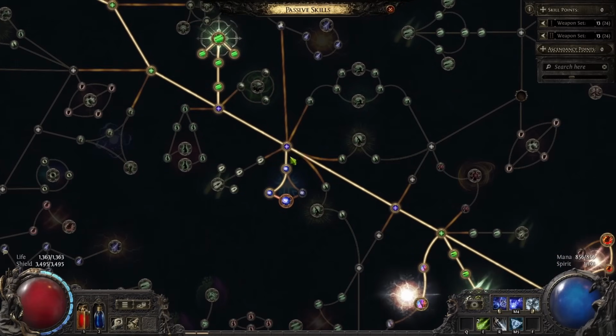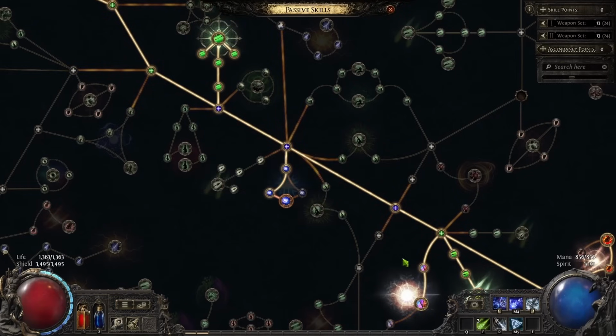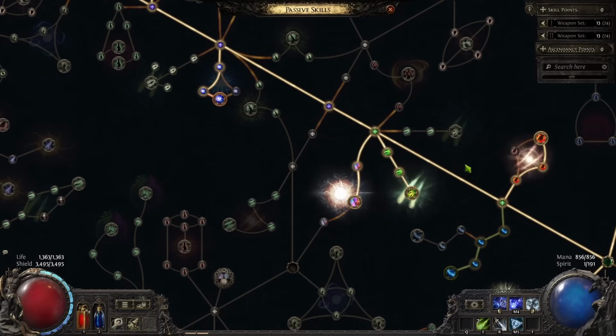Since we are taking Enduring Elixirs on our Ascendancy, we can come down and grab Cooked. This gives us more crit damage during any flask effect. And since our flask, like I said, doesn't stop once we are actually topped off, we can continue to take effect of this on bosses and other stuff for a long time, which gives us a ton more DPS. Then we're going down and taking Catalyst for more elemental damage with attacks, taking Send and Deliver because we are basically point blank with this, so we get just more free damage and critical damage bonus, which is massive.